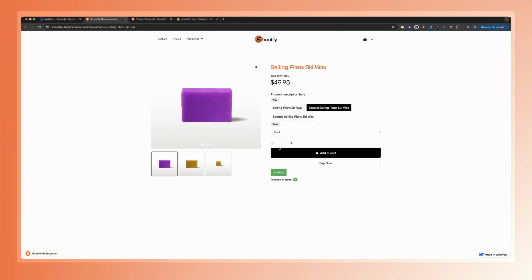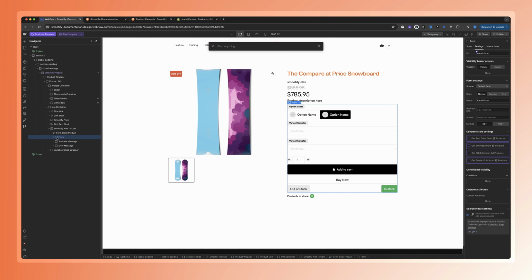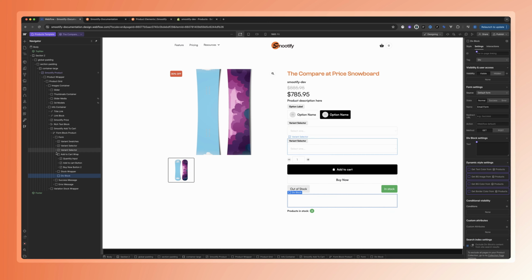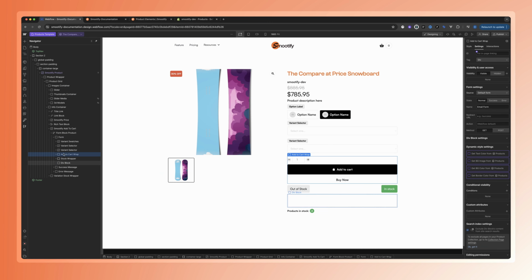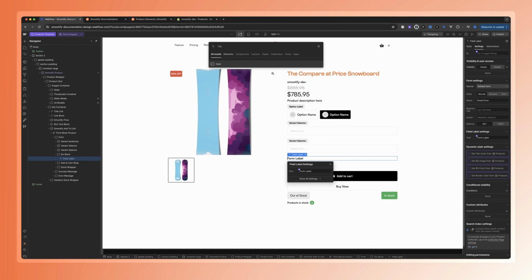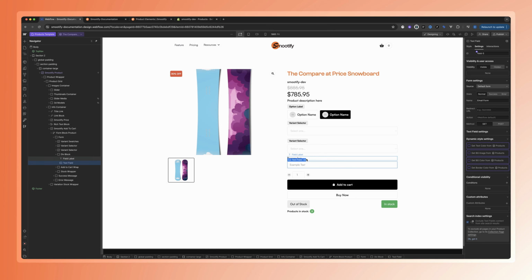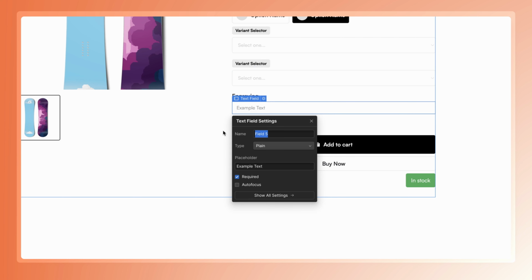Now, let's say we want to start adding in an extra field here that can take an engraving message for our various different products. So the process is really simple. All we need to do is head on over into our Webflow project, into your products page, and what I'm going to do here is just add in a div into the form. So the add to cart form, you can just see it here. You don't have to add a div, I'm just doing it for grouping point of view, and then just add in a label and an input. Okay, so we can call this engraving, and then quite easily, all we need to do is just give the field name a value. So we'll call this one engraving, for example.